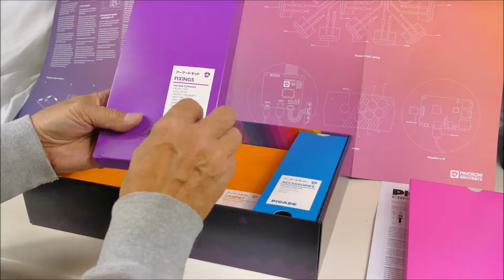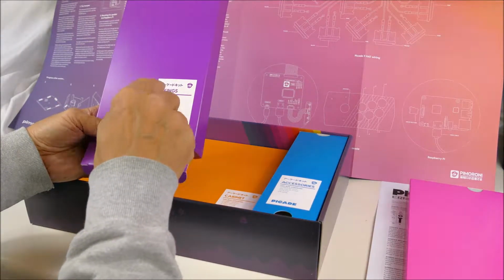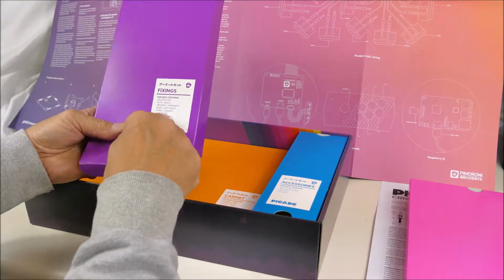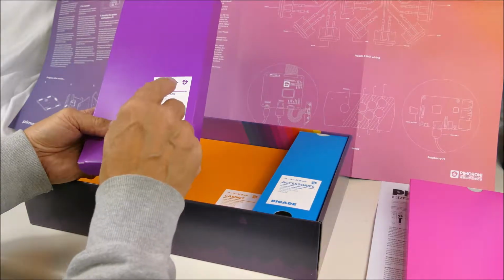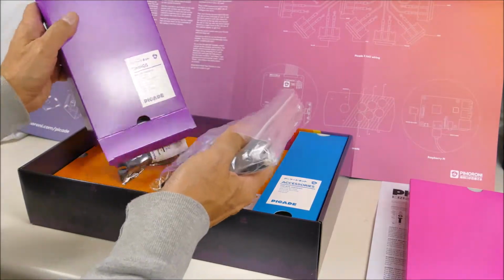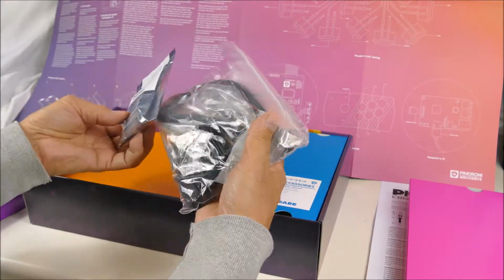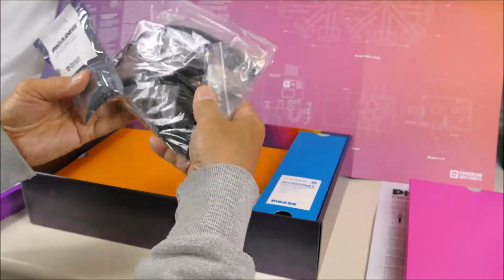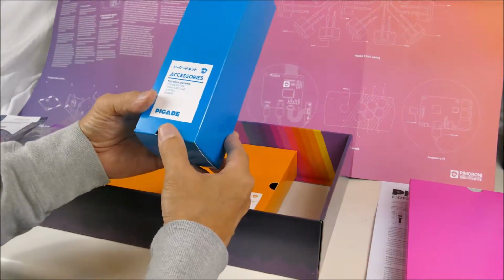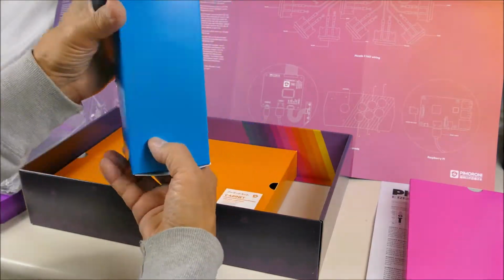So these are well labeled. They have what the box contains. The PiCade X hat, nuts and bolts, spacers, grommets, HDMI and USB cables, fixing corners, rubber feet, hookup wires. Okay, lots of goodies. In this box, we have power button, arcade buttons, joystick, and speakers.